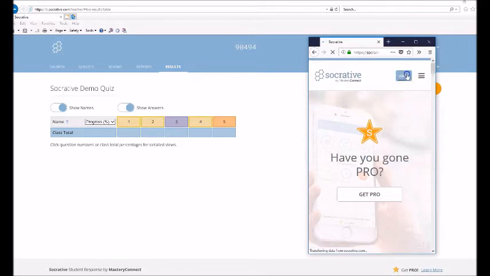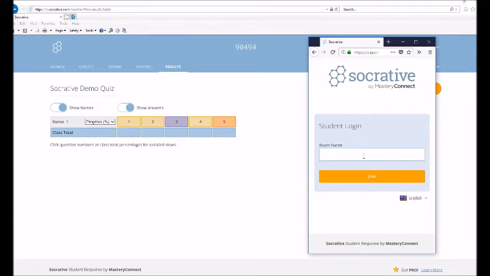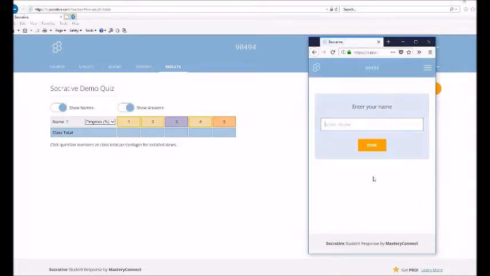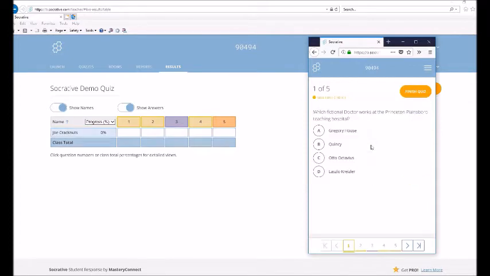So if we go to student login, okay, they don't actually need a login, they just need this number here, 90494. And you see how I've cleverly resized this window so it's like a tablet or an app for your viewing imagination. We join the room, it will ask for your name, so that we should see.